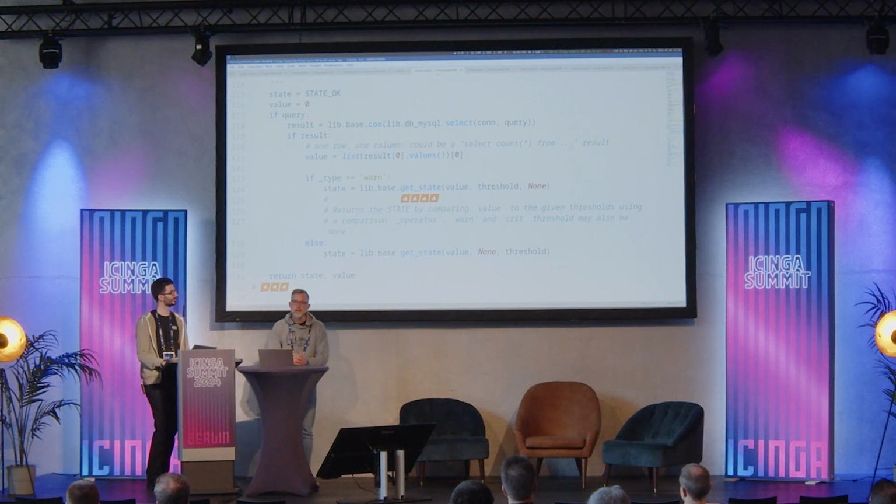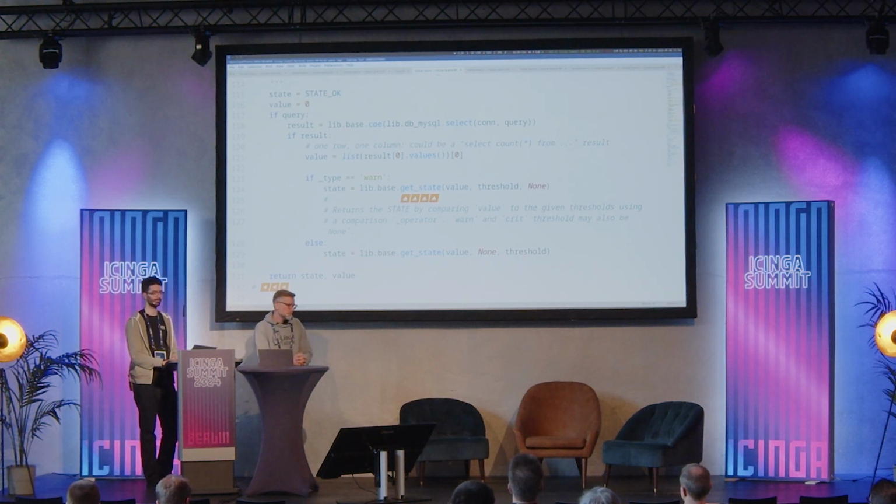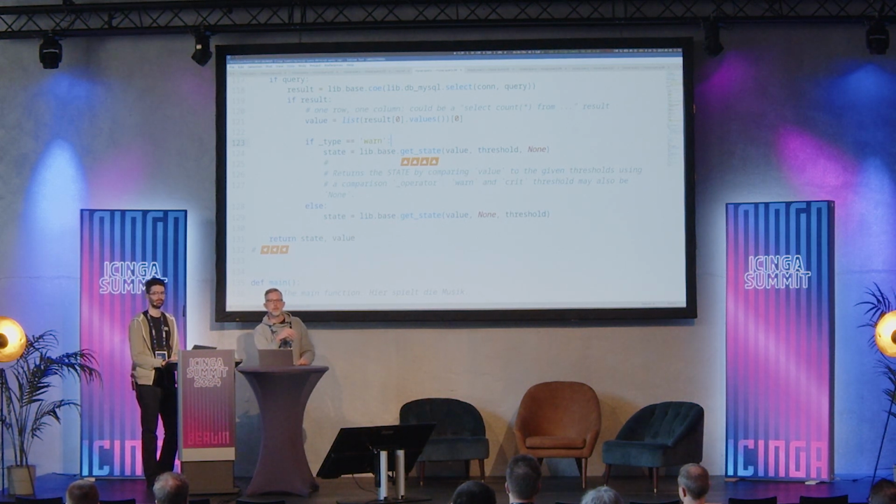This is done by the getState function from the base library. The getState function returns the state by comparing the value, the first parameter, to the given thresholds, the second and third parameters, by a comparison operator. The default comparison operator is greater or equal.